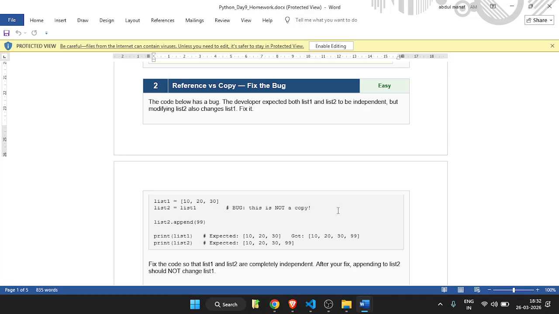The question here is, I declared a list like this, list1 = [10, 20, 30]. I wrote one more line, list2 = list1. Now list2 will be pointing to the same thing whatever list1 is pointing to. Now I am doing append on list2. That means 99 will come here. If I print list1, what do I get? If I print list2, what do I get? 10, 20, 30, 99. Will I get the same result for list2 and list1? Same or different? Same. Why? Because they are pointing to the same thing.